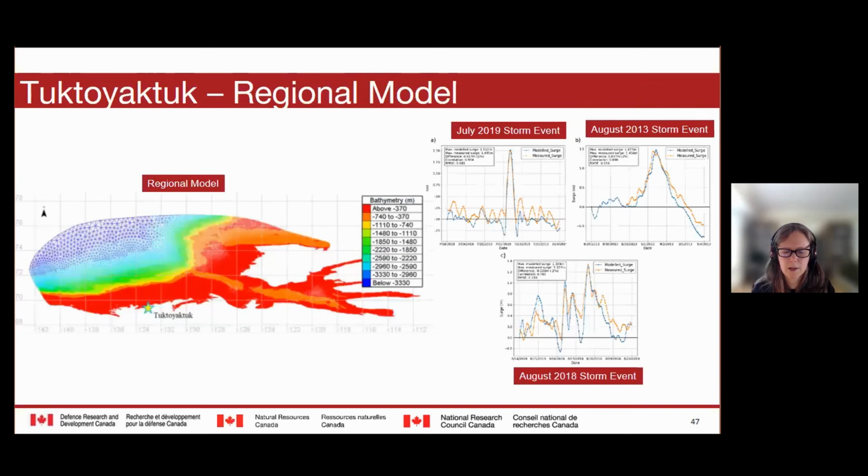So here's the regional model of Tuktoyaktuk, and you can see, maybe a little bit tricky to see, but on the right-hand side, it's quite large, covers a large region, and it validates quite nicely. If you look at the squiggles on the right-hand side of the charts, they line up quite nicely with existing storm events. So there's the orange line of the model events and the measured lines of actual events from tide charts, tide levels, to get a sense.